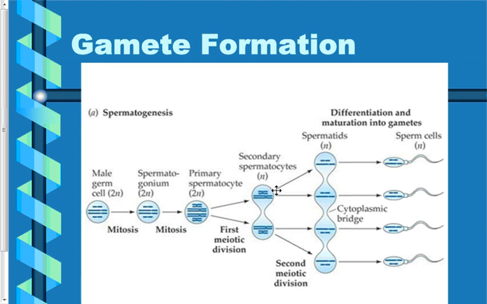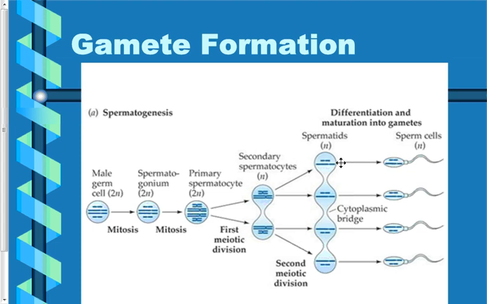And we can see we've now reduced the chromosome number from 4 in the original cell down to 2, but each chromosome has a copy attached. It goes then through meiosis 2, the second meiotic division. We get a total of 4 cells. Each cell has now 2 chromatids. So in the second division, we've gone from haploid to haploid.